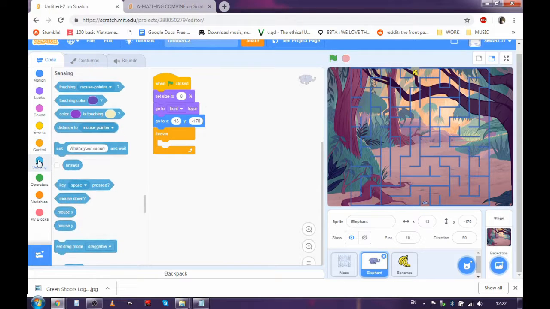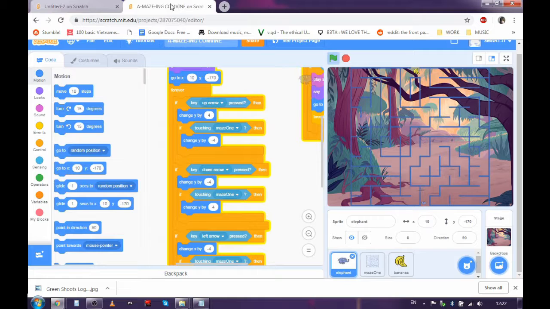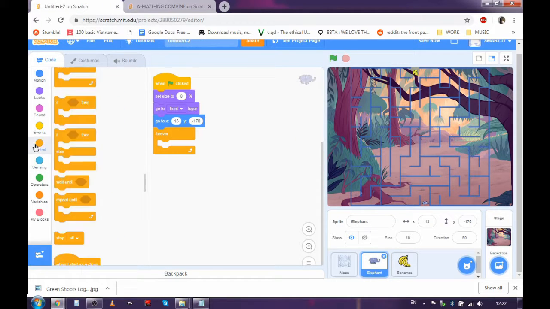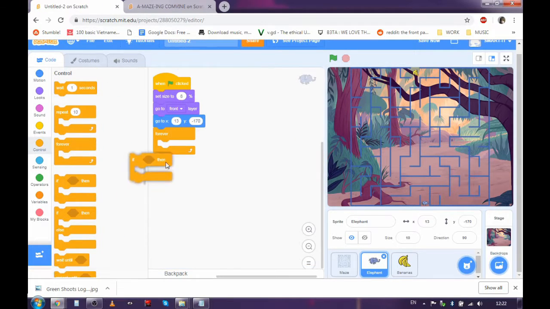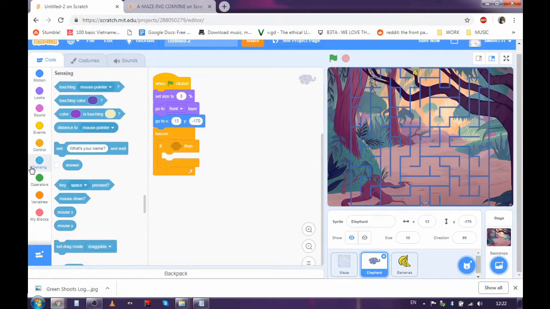So, sense. We want the project to be able to sense an action, something is happening. We want it to sense that if the key is pressed, so we need if. If the key is pressed, then do something.